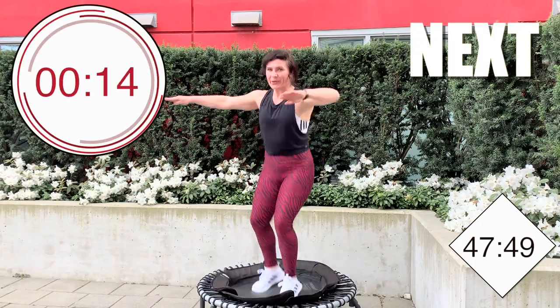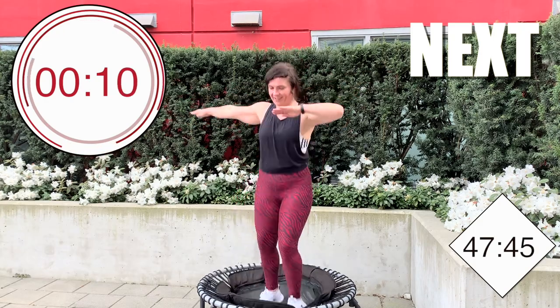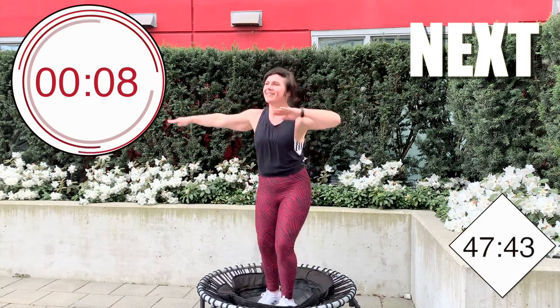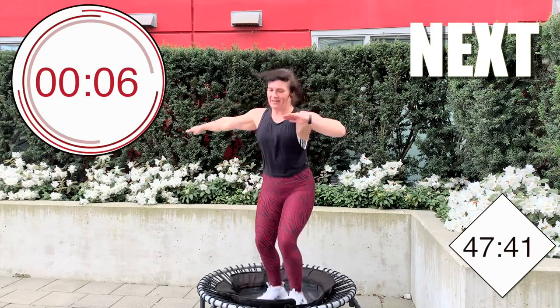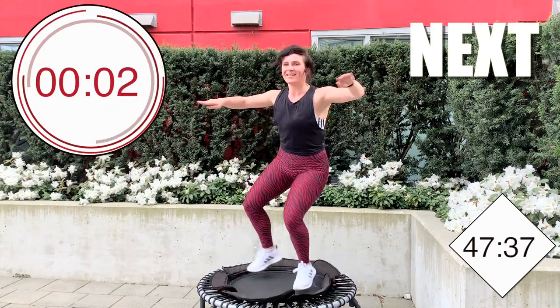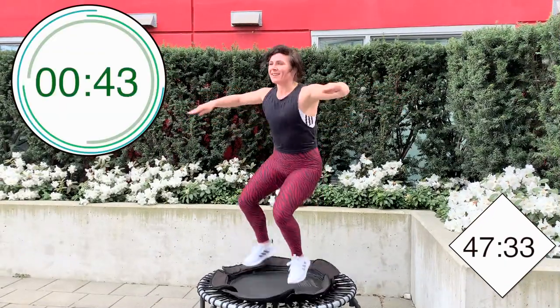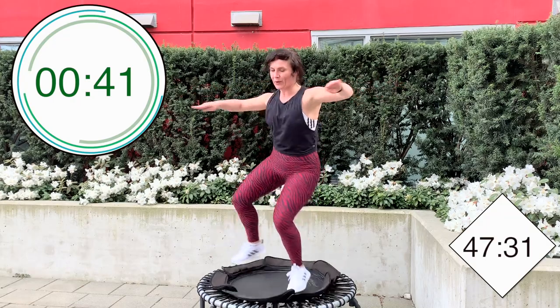Here's our first move. Right leg is the standing leg and left leg is kicking to the side. Make sure your standing knee is bent with your weight in the heel. Keep your core tight to avoid arching your back. Elbows are high and the arms are moving in the opposite direction as the side kicking leg. You can modify this kick by simply tapping your toe to the side of the trampoline.